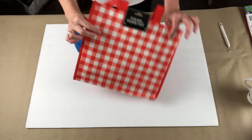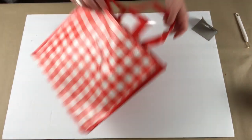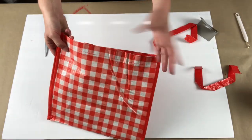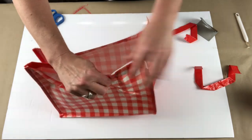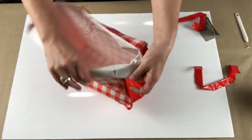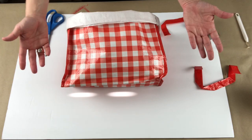This one is so easy, I'm almost afraid to call it a DIY. A bag from Dollar Tree — and I was super excited when I saw these red and white ones come in. Ready for complicated? Cut off the handles. Next, open it up and flatten out the bottom. All we have left is to fold it down once all the way around the bag, just like you would a bag of chips, and then do it one more time so you get that beautiful white edge. Now let's go outside and I'll show you what I did with it.